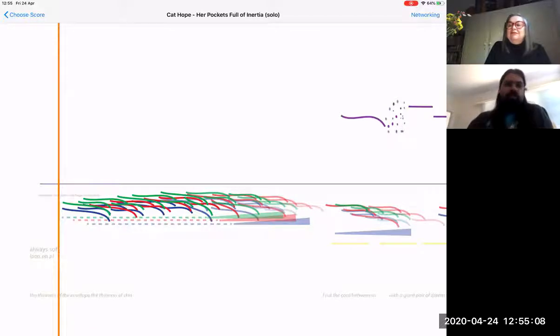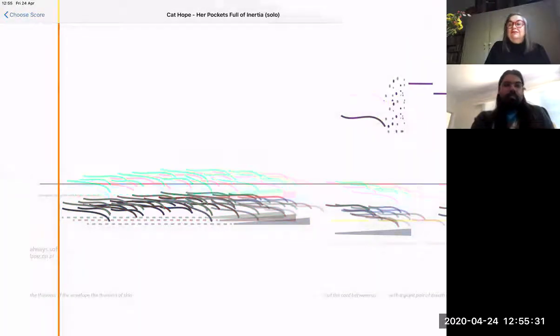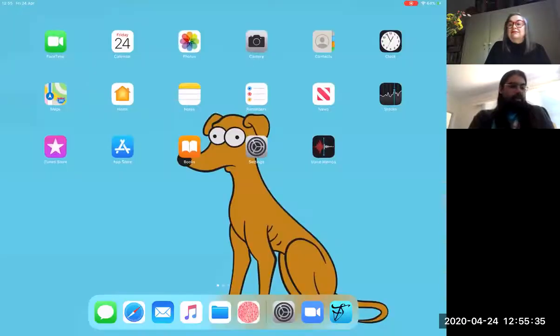So it's only really useful if you're projecting and you're controlling it from another iPad. So you've got two or more iPads networked together, and one of them is just sitting there dedicated to projection. That's right. You still need the controllers to control the score. And you can also hide this top bar as well. If you just click on this top bar, you can hide the navigation bar. And if you do that, there'll be nothing on the screen. But the only way to get back out of that is to leave the program and go back into it.